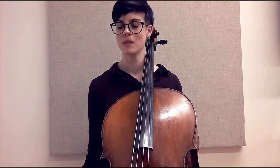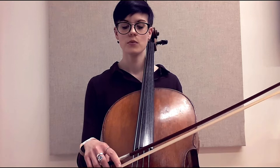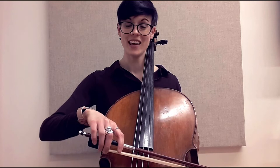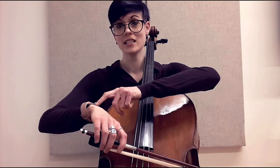Have your hand slowly creep up right next to your leg, elbow by your hip, and bring your frog to the C string — your elbow is pretty low. Then bring your stick a little up and you're on the G. See how low the elbow is, still on the G string. Then move to the D and then the A, looking down to make sure you clear the next lowest string. You can keep your elbow pretty low across the strings. Players sometimes think they have to raise it wildly on the A string — but no. Your wrist acts as support and helps give you a little elevation.